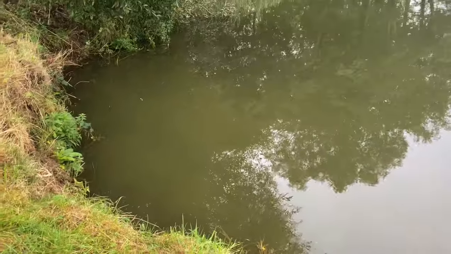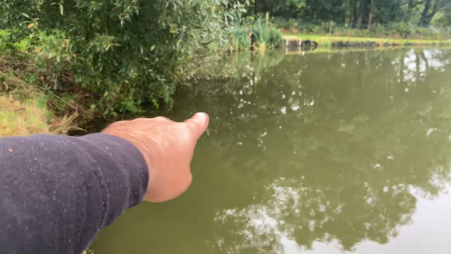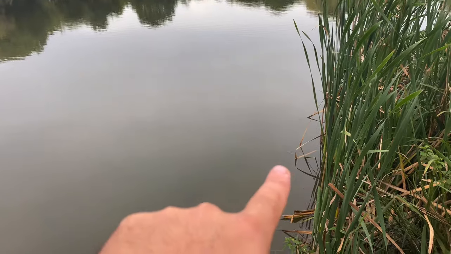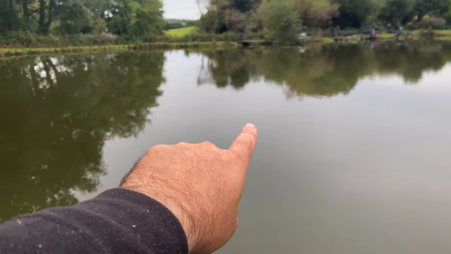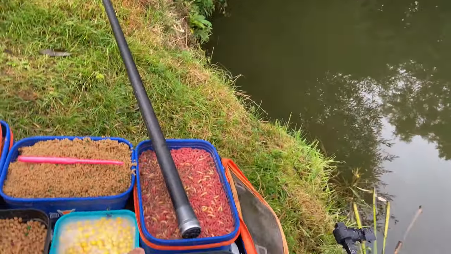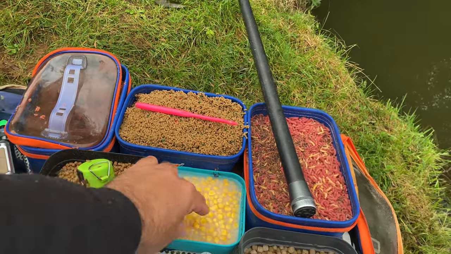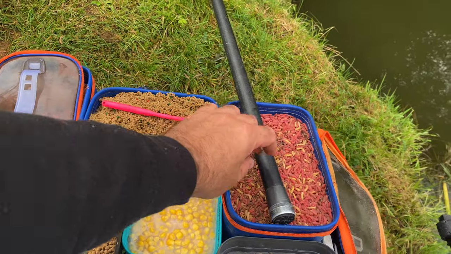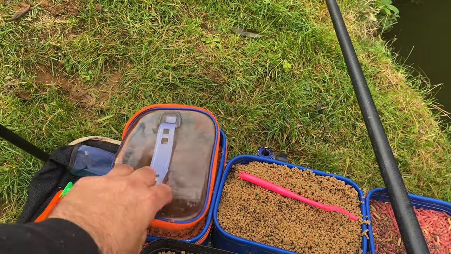I've basically been told I'm gonna be feeding lots of maggots this side. So I'm gonna put maggots and ground bait this side. I'm gonna put micros and corn this side. And then I'm gonna feed hard pellets on the pole in front of me. I've done some expanders. Big expanders. I've got some hard pellets here. I've got some corn. I've got plenty of micros, plenty of maggots. Then I've got some ground bait in there.